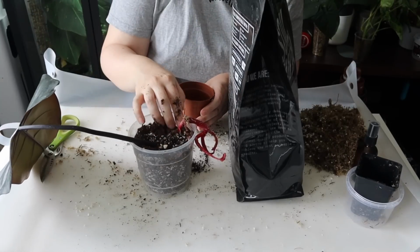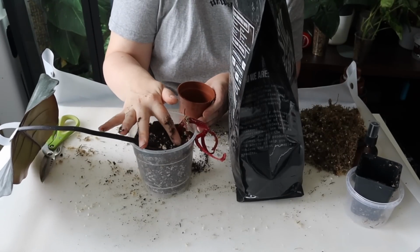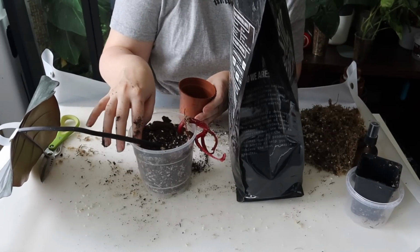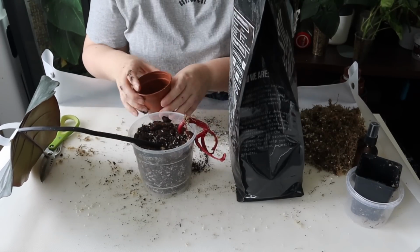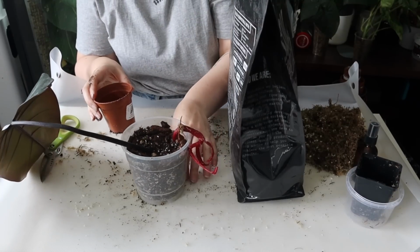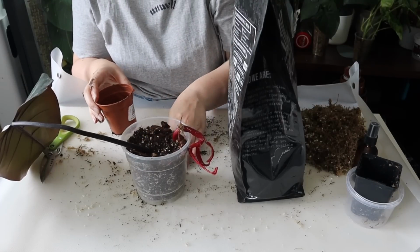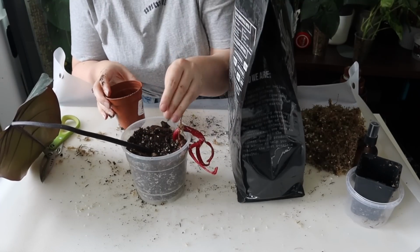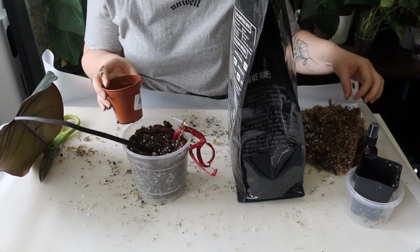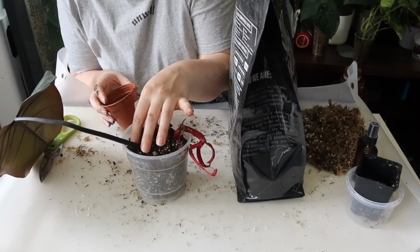Oh, I'm also going to water all of these after I finish this video to make sure that they're nice and damp, because right after you've been propping in something very moist like moss or perlite or whatever, or even just water, it's really good to make sure that their roots are moist for at least the first couple of days. Not drenched, and you don't want them sitting in a puddle of water, but it's good to keep an eye on them, and that's why I'm doing them today instead of later in this week when I can't watch them and make sure that they're adjusting all right.